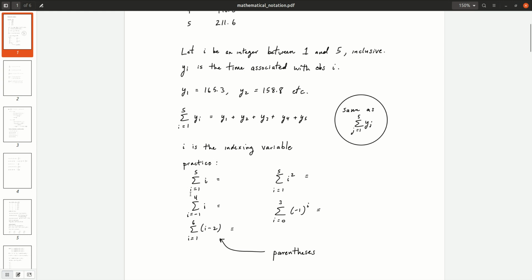So here we have sum i equals 1 to 5 of i itself. What I want you to do is to the right of the equal sign, write out all of the terms that appear in the sums. You don't necessarily have to evaluate what the answer is, but just write them all out and do that for each of these 5 examples here. So you can go ahead and pause the video now, get out a sheet of paper, and try that yourself.